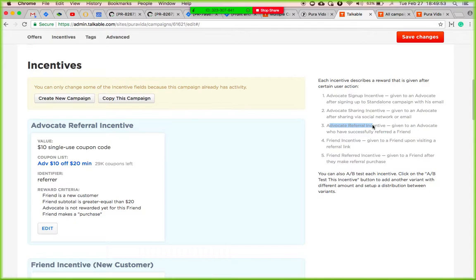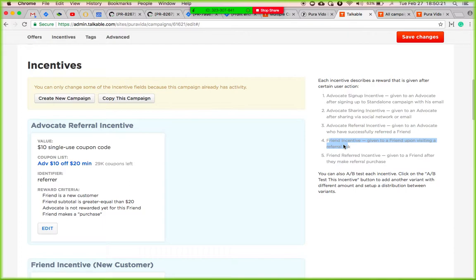So whenever their friends make a referral purchase and that purchase is valid and the referral is valid, we reward the advocate as a result. Otherwise, the reward will be blocked. So that's like a standard incentive, I would say. It seems like that would be the most used. Yeah, it is the most used.